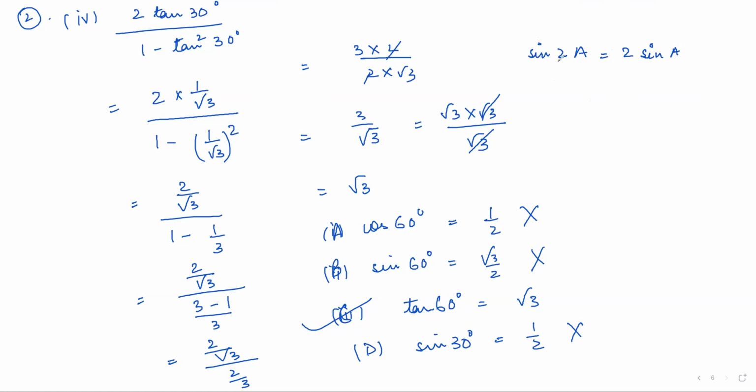So you check it for 0 degree. This will become sine 2 into 0 is equal to 2 into sine of 0, right? So this becomes sine of again 0 degree, 2 into 0 is 0. So sine 0 degree is equal to 2 into sine 0 degree. How much is the value of sine 0? Is 0. And 2 into 0 is again 0. So for 0 degree, this is true, right? Yeah, ma'am. So A should be the correct option here.